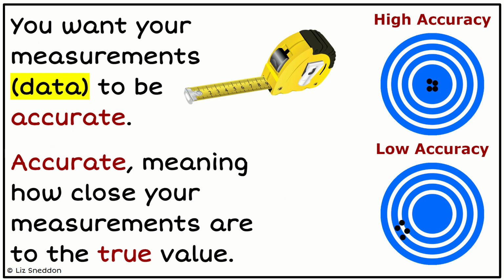So accurate data means that the measurements are close to the true value. So you can see the 2 little target diagrams that I've got on the right hand side. If it's really accurate, then literally the data that I'm measuring is accurately measuring something that I want. So if I'm measuring somebody's height, I'm recording close to their true height. Whereas if I, for example, was measuring heights with students with their shoes on, then that's not going to give me their true height. And so in that case, you can see I wouldn't hit the target. I'd have low accuracy because I've got the heights with students with their shoes on, which is different from their true height without shoes.